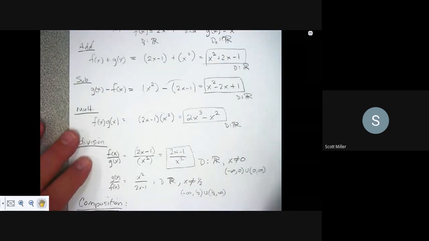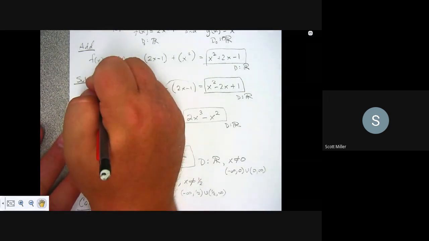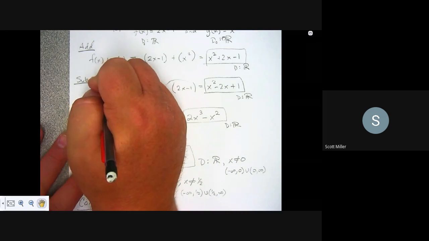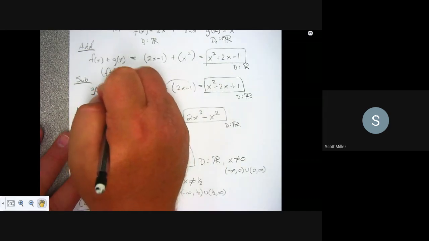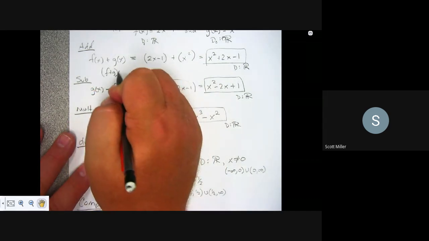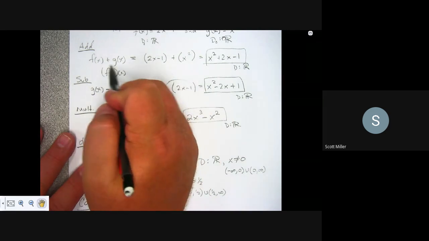Oh, I forgot to mention the different ways you write it. Here's the alternate notation. So this is the way I prefer to write function addition. Some textbooks will use this notation, and it means exactly the same thing. Here I'm looking at individual functions that I am adding. Here, they're telling you to add the two functions to create a new function of x. In this notation, the function name is a new name called f plus g, and this is the of x.